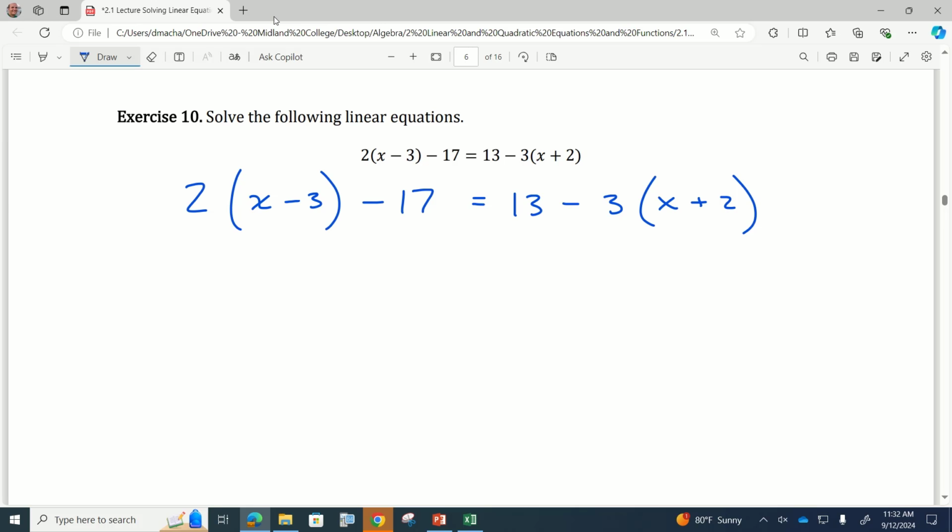If I'm looking at this, the first thing I would do is try to simplify the left side and simplify the right side by distributing. We want to distribute the 2 inside the parentheses and distribute the 3 inside the parentheses, and put both sides in expanded form. Both sides are a linear polynomial at heart here. That's what makes it a linear equation: both sides can be written as a linear polynomial.